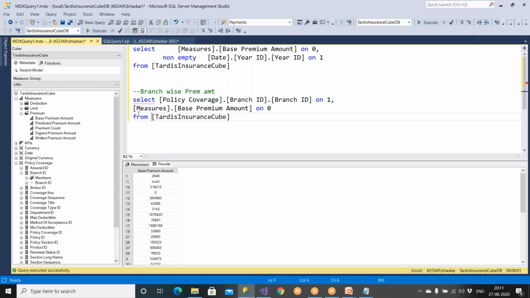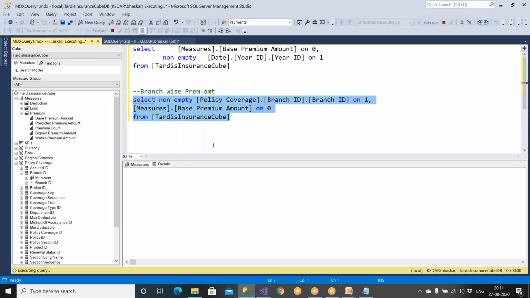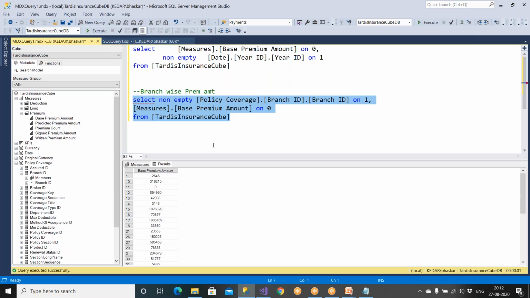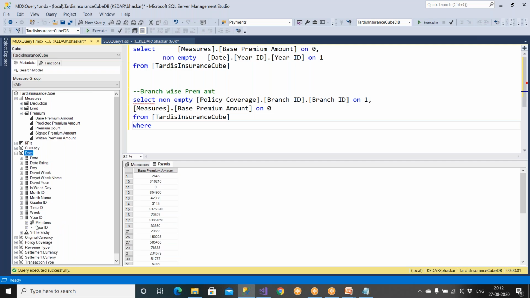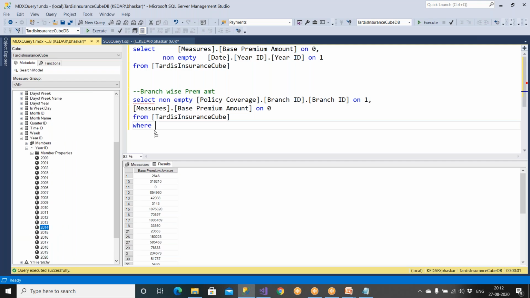You should be able to get like this. And null data, I wanted to eliminate it. You can say non-empty. But if you wanted to see the data only for a given branch, or only for the given year, you can also apply a where condition. You can also do lot of other things. Clear? So I wanted to say where the date year equals 2014. So you can have some kind of a where clause as well.